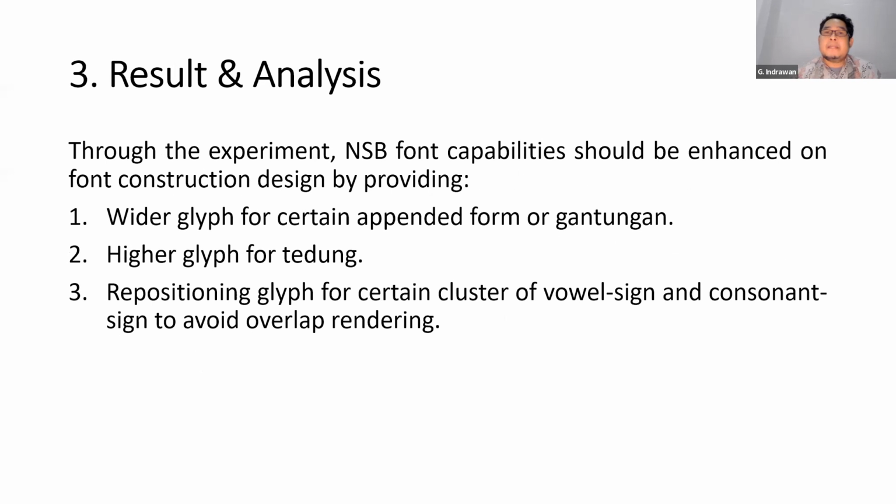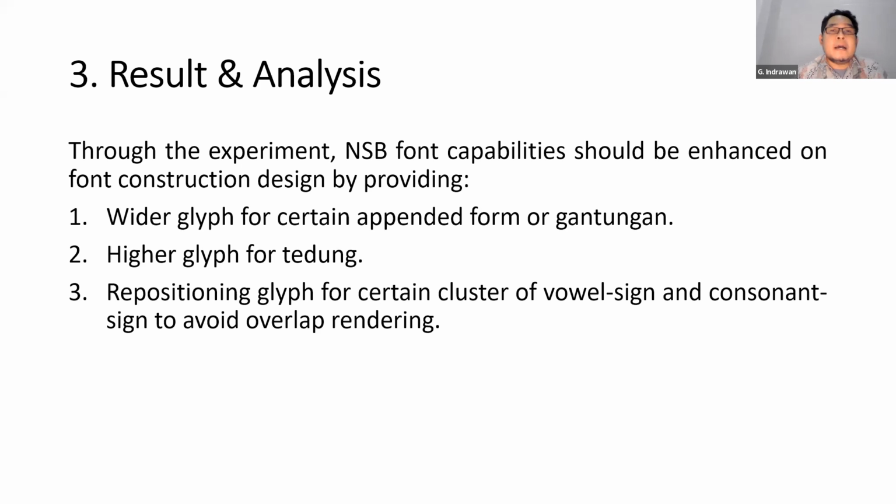Through the experiment, NSB font capability should be enhanced on the font construction design in three aspects. First, providing wider glyphs for certain appended forms, known as gantungan in Balinese terminology. Second, providing higher glyphs for the form known as tedung in Balinese terminology. Third, providing repositioning glyphs for certain clusters of vowel sign and consonant sign to avoid overlap rendering. The examples of those three improvements can be seen on the next slide.